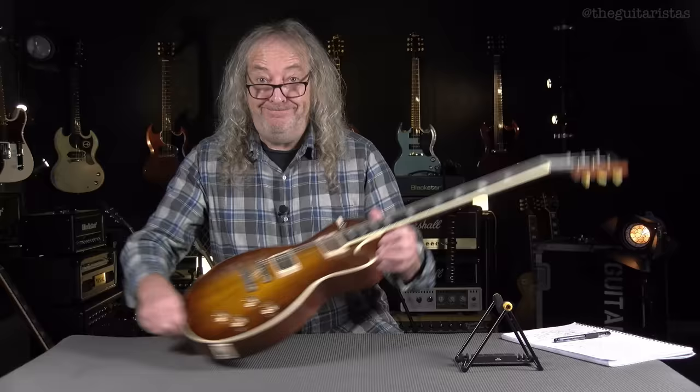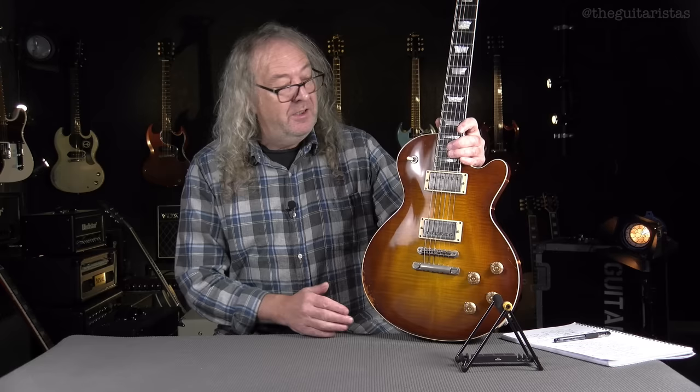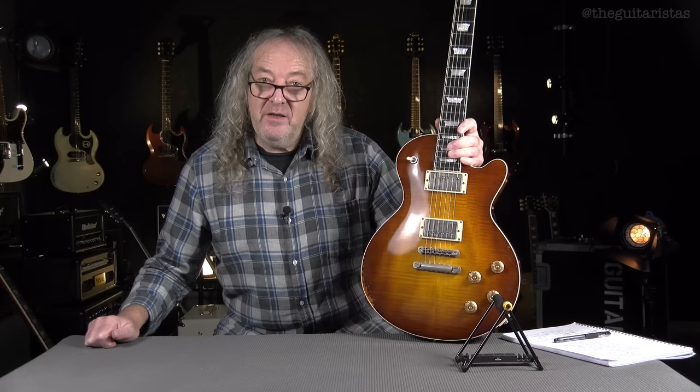So here it is. SB59V. Antique varnish, that stands for the V. That's the finish. We'll talk about that in a bit. And this is the antique gold burst. What a thing of beauty, eh?